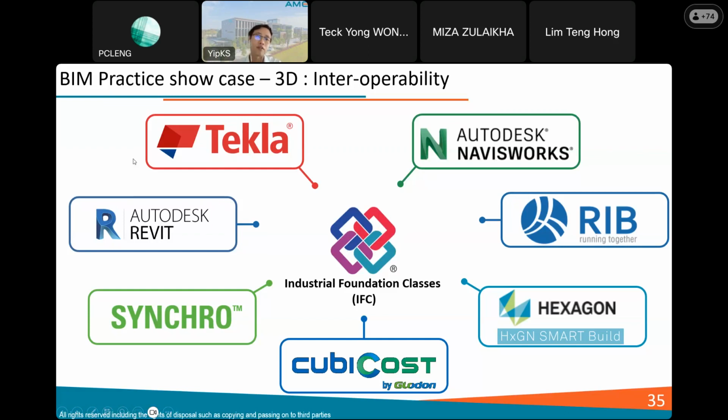But since Revit and Navisworks are from the same company, Autodesk can also receive the native Revit file, but Navisworks will receive the Tekla model in IFC format. There is some other 5D software that is more complicated, but anything will go through IFC.